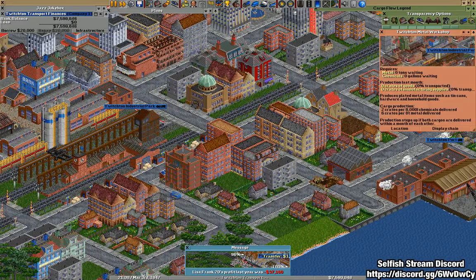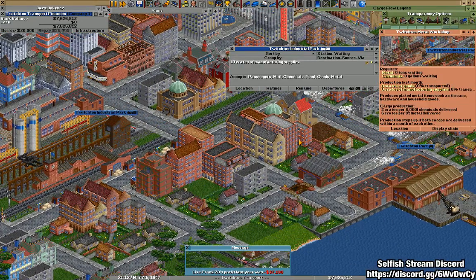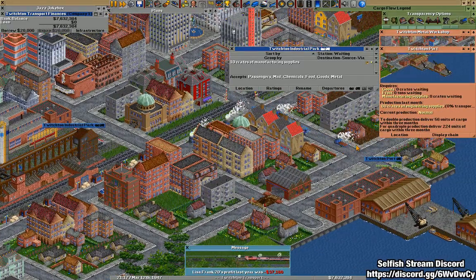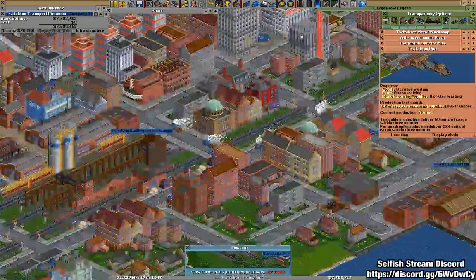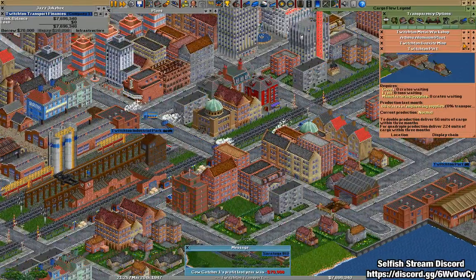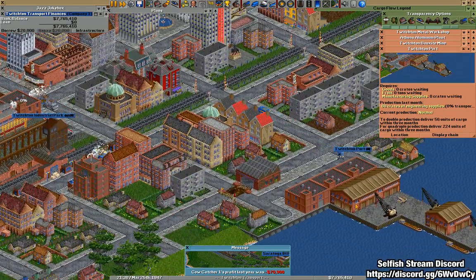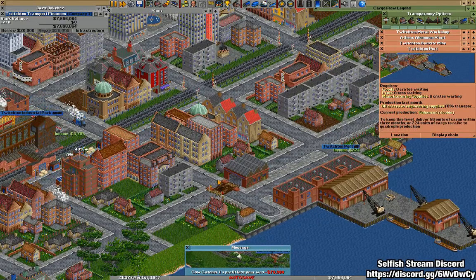Hey, this is actually making stuff now. Engineering supplies. We can take those and truck them up to the bauxite mine, can't we? Yeah, we can do that. Finally, something to do with this thing. Good job.